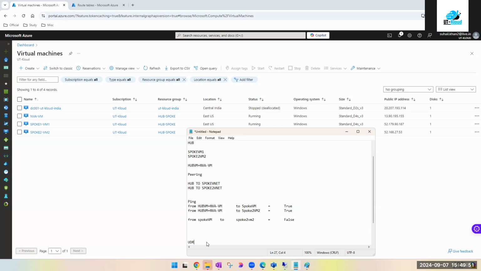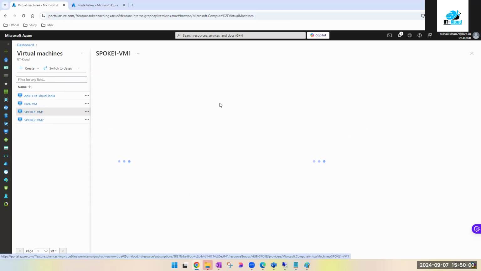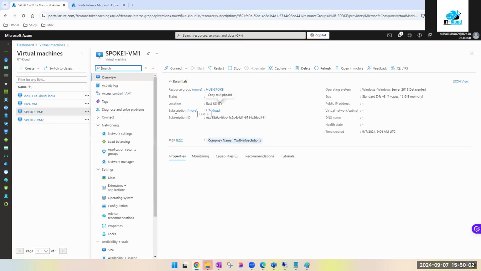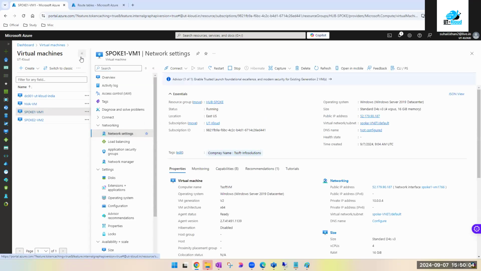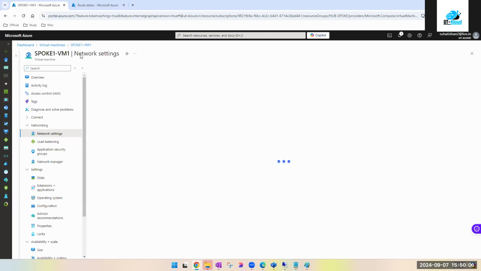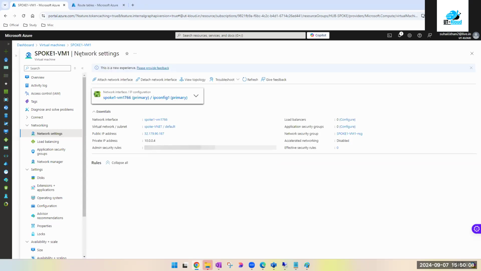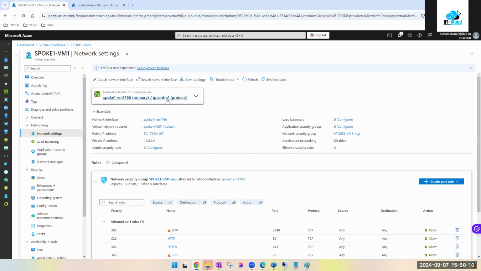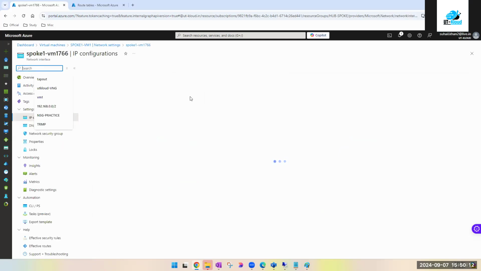Now, what is UDR? It is user defined routes. I'll go to any of the machines, the spoke VNet, network settings. Click on NIC. We have read about NIC, so I'm not explaining what NIC is.